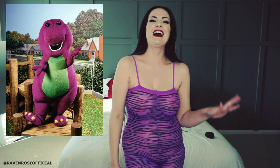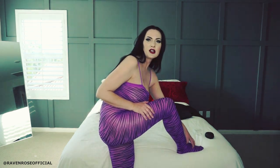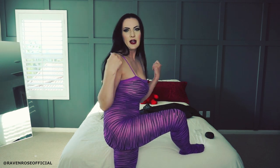So here it is. I feel like Barney the dinosaur. I feel like Barney in this one. Okay, so I don't even know, is it zebra? I think it's zebra print. It almost feels like a really thin sweater material. It doesn't stretch very well, so it was kind of hard to put on. So yeah, here it is. It has an open crotch area, and if you see, the legs have closed-in feet. So you kind of put on nylons and then pull it up. This one was staticky too. I'm having the hardest problem today with staticky stuff, and I don't know why.